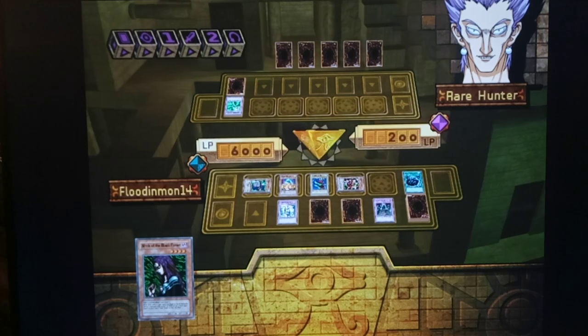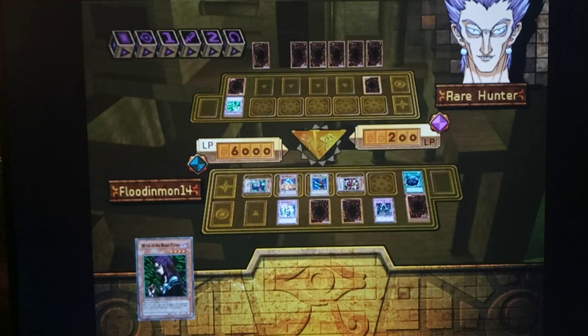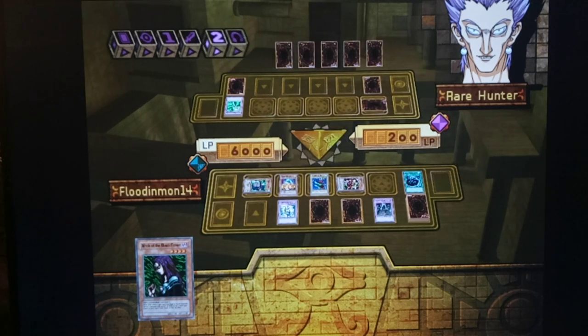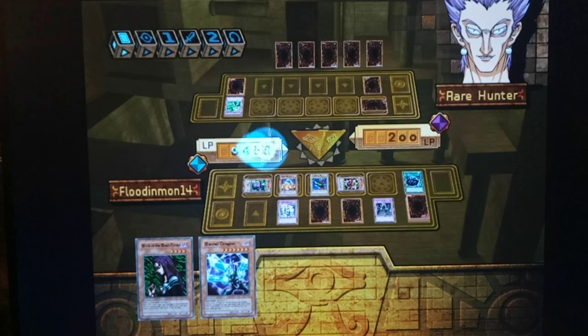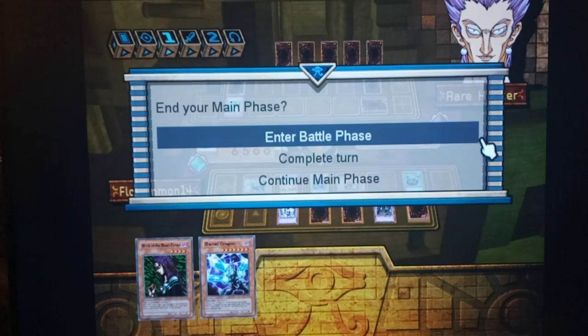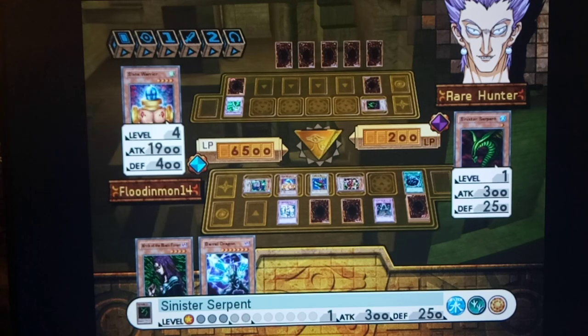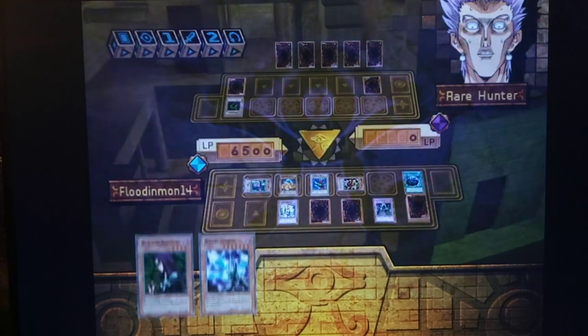I guess I should have chained Coffin Cellar to the Graceful Charity as well. Go! I'll take back Sinister Serpents, and I'll set it face down. So all we need to do is destroy one of his monsters and we win with Coffin Cellar. That's a pretty good card. Don't think I'll play it, though. Go, Slate Warrior. Nice. He didn't have another Enchanted Javelin, so we win. Alright, now go, Coffin Cellar, drain his life points.